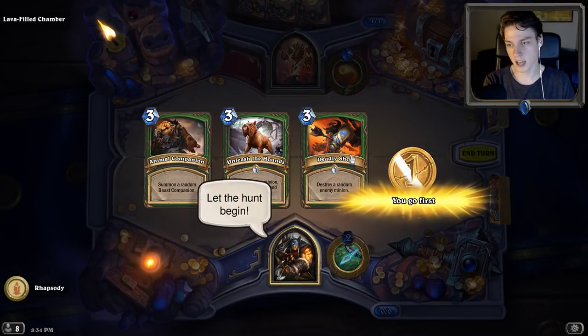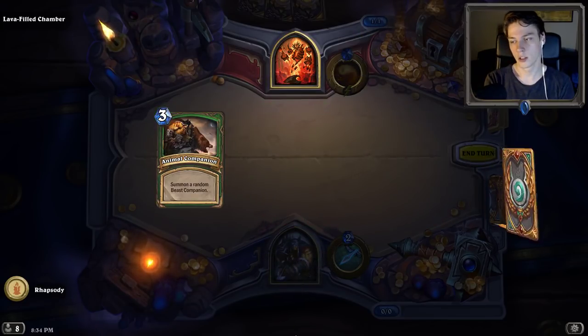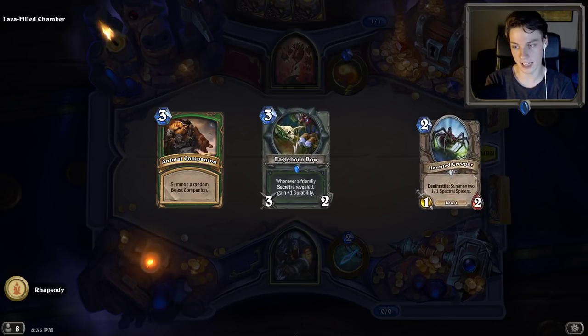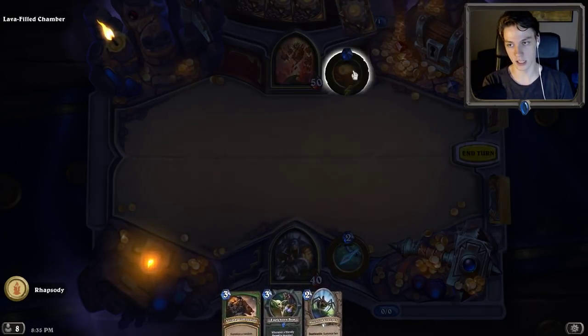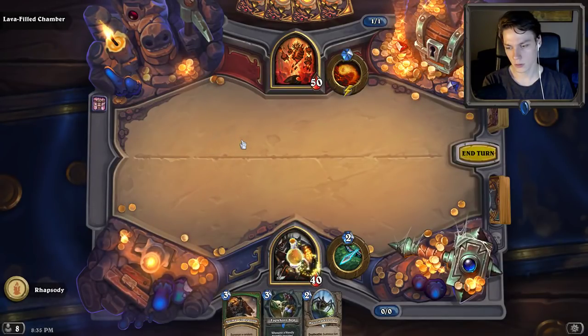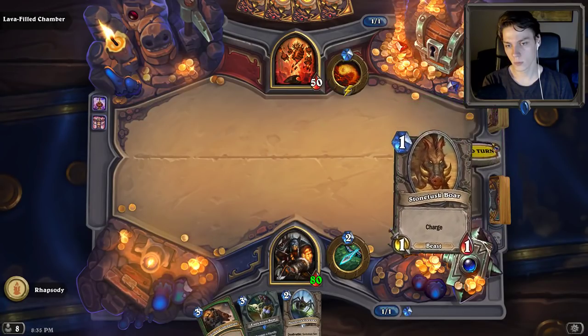Alright, we'll keep Animal Companion. Because if we keep Animal Companion, we can use it to summon a minion without playing a minion. And if I'm not playing a minion, the embers don't trigger. Awesome.